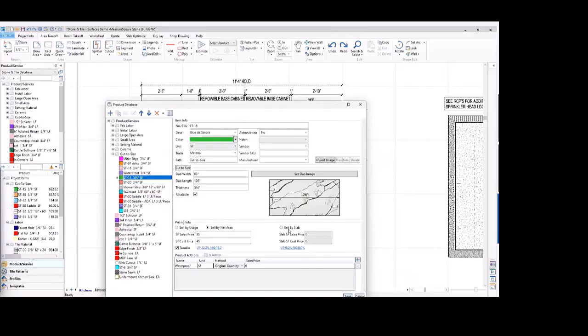So it's going to cost a little bit more than simply pricing by sell by usage. Now, the third option, sell by slab, simply means that you're going to sell by the entire slab. So whatever you use, that's what you're going to be selling. So even if you're using one entire slab and only 10% of the second slab, it's still going to count it as two slabs. So definitely a couple different options here. I'll go ahead and select my sell by usage for now.